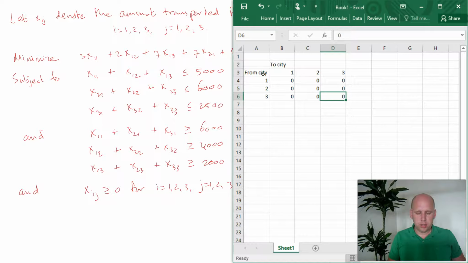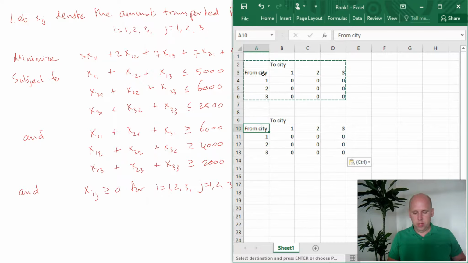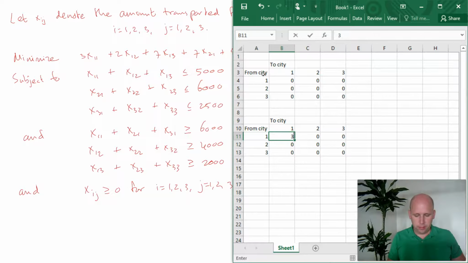And each of these cells also has a certain cost parameter. So that's the cost for shipping a certain amount. So what we can do is we can copy this block to here, and then here we will insert the cost parameters. So it's 3, 2 and 7 in the first row. So these are the numbers in our objective function.